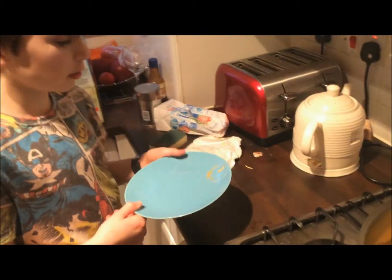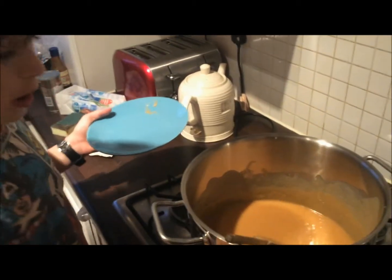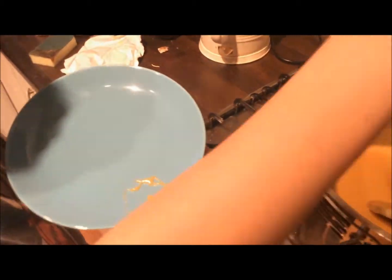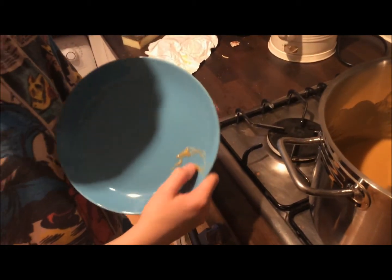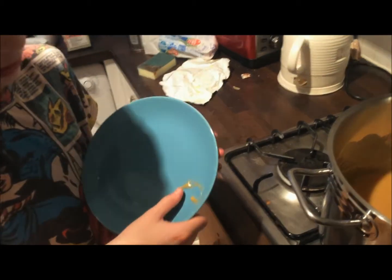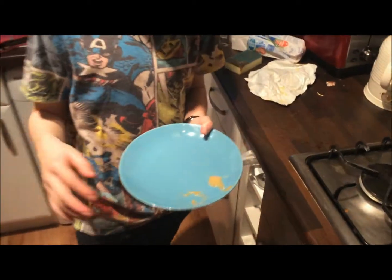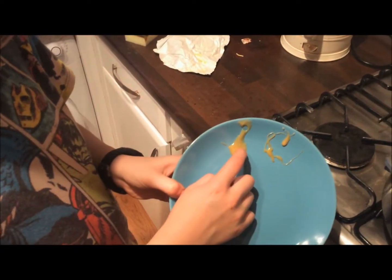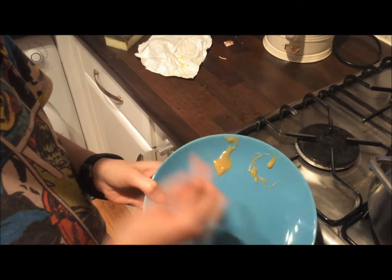Right. So we took a little bit of our mixture here, and we put it onto this plate, and it was all liquidy like this. But now it's hardened. I can actually touch it. It's not moving, but it's still quite soft. It's almost like toffee right now. But if I left that overnight, in the fridge or something, that would become soft tablet.